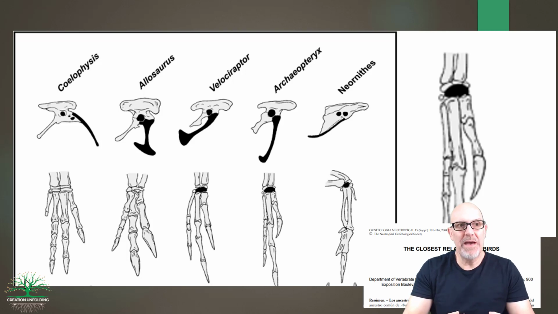And of course, we're talking about simple adaptationism here. We're just talking about how you get a novel feature, like, for example, a semilunate carpal bone. And of course, this has been a real problem in Darwinian evolution for 80 years now. How do mutations produce novel features? As far as I'm aware, that question hasn't really been answered completely. It hasn't even really been answered very well at all. And so that's a real problem in any kind of evolutionary model. But let's assume, just for argument's sake, that in fact these novel traits actually can come about through mutations and natural selection. Let's just assume that that's the case and go on from there.